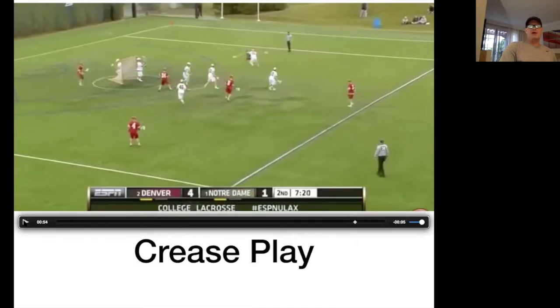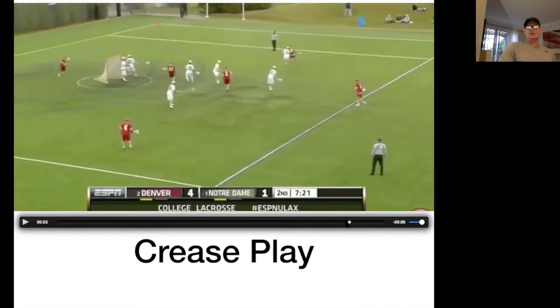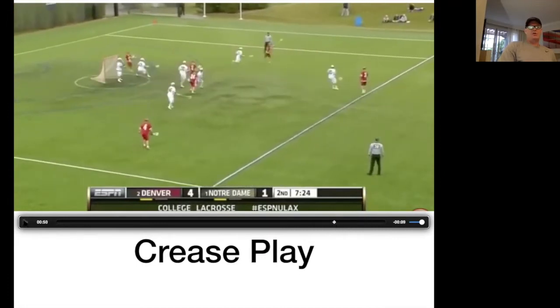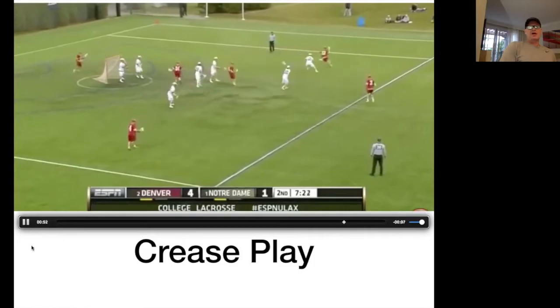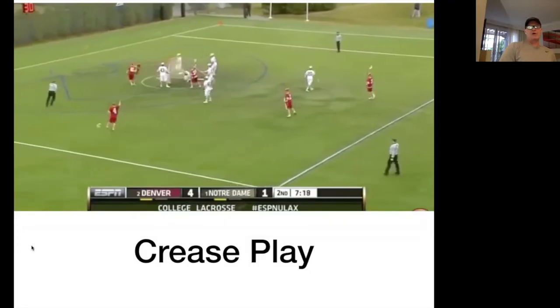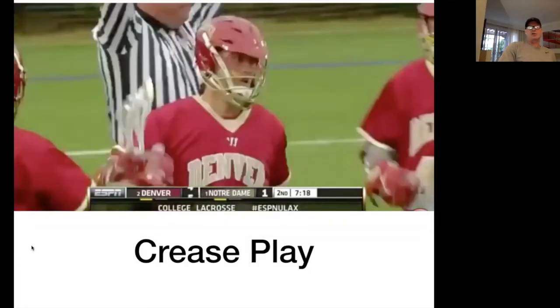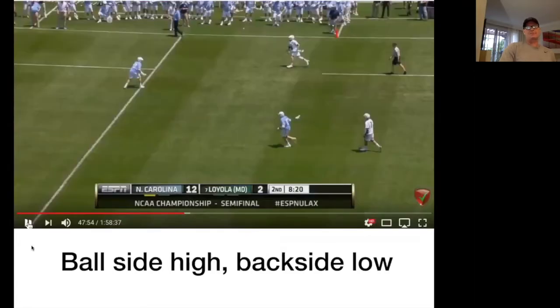So they back right off, and if there is a slide, they're going to be able to fill that spot. But they do a really nice job of giving Miller enough space to get to the goal and make sure he's got as much space as possible. And if Notre Dame isn't going to slide on time, then he's going to score. He's such a slippery dodger, which is going to be a big part of this presentation.